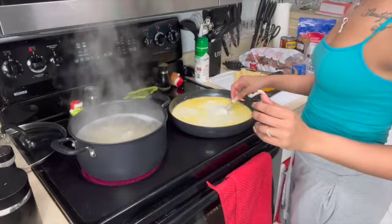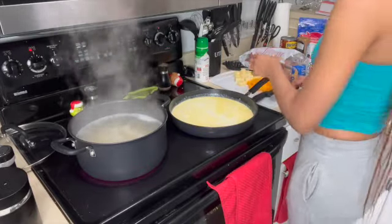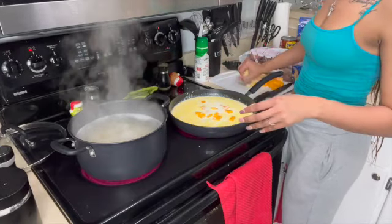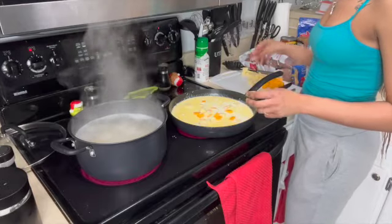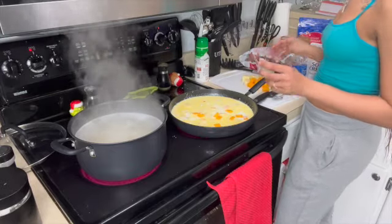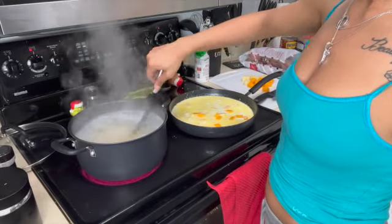Okay. Flour. Okay, then they say half of the cheese. Oops. That's probably why they say a pot. Let me check on my noodles. Just need to stir them up.